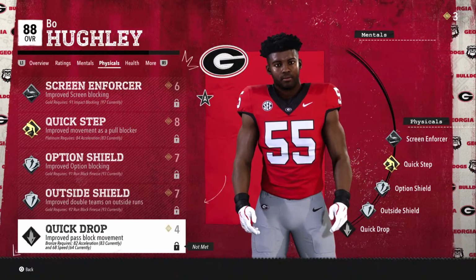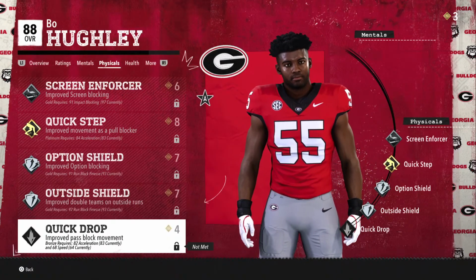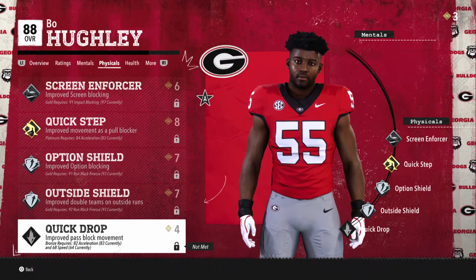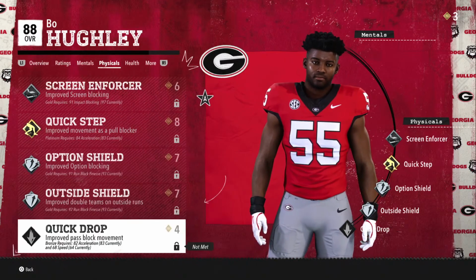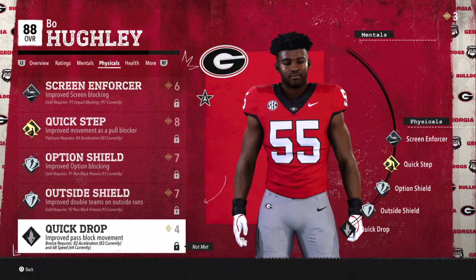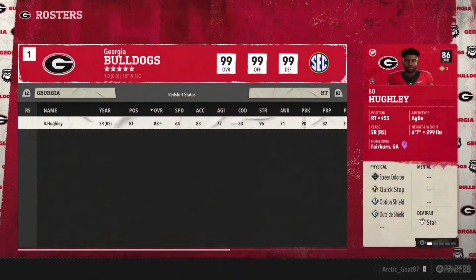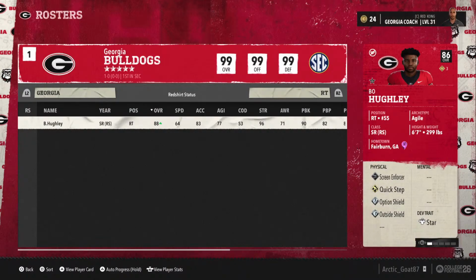Where my dude, when it call hike, he's gonna drop back and he give me that perfect block I need compared to somebody who don't have it. Those stuff are what gonna set players apart because these things automatically make your line or your players better. But you gotta know how to put certain things on certain players.